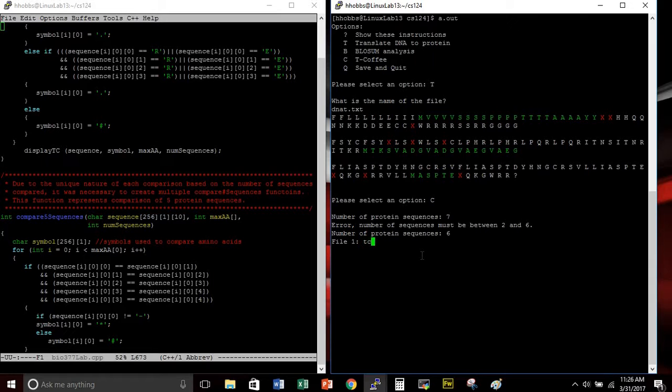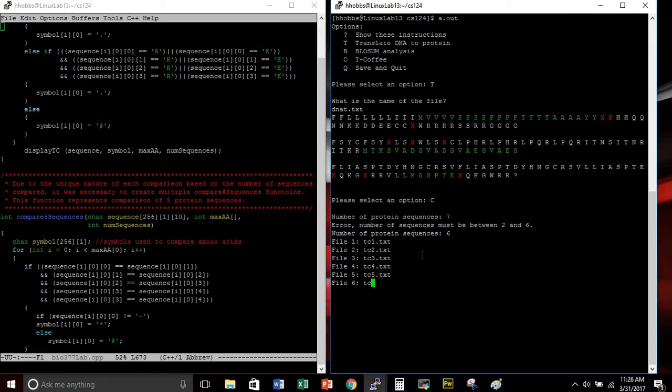I'm going to put in some pre-inserted DNA sequences that we can compare. These are actually based off of our protein lab, and this is our albumin from different animals.